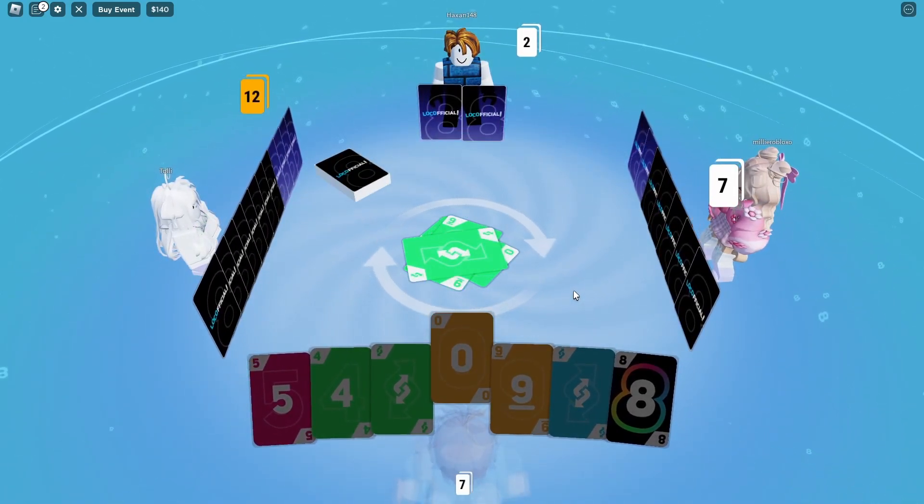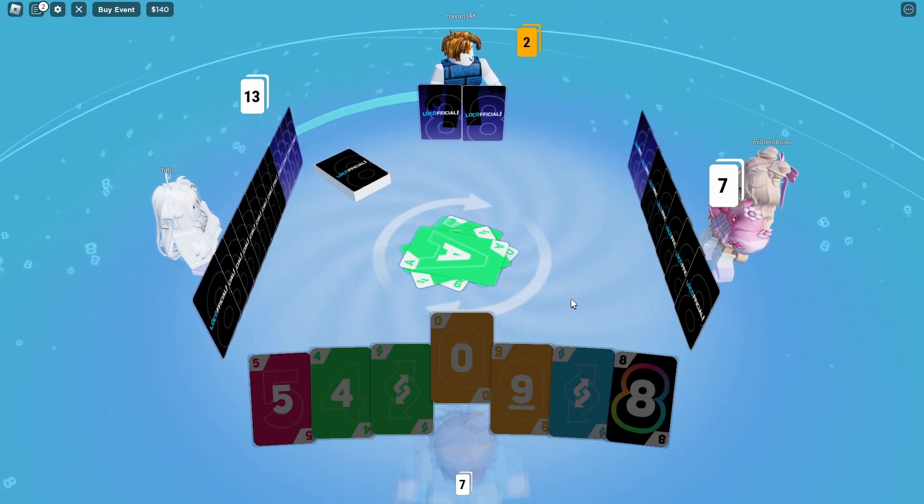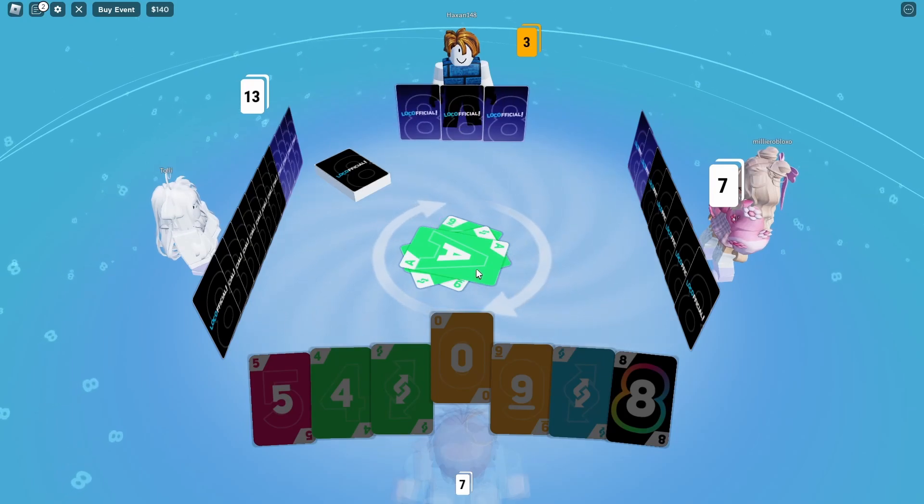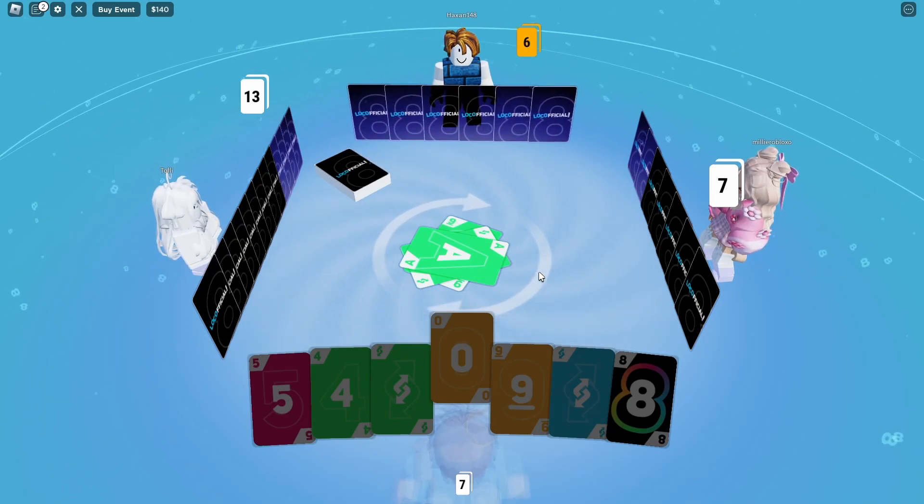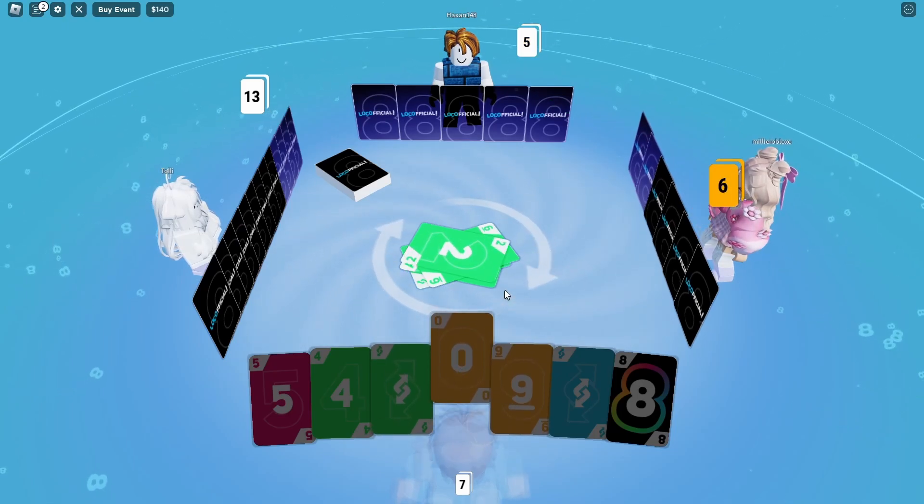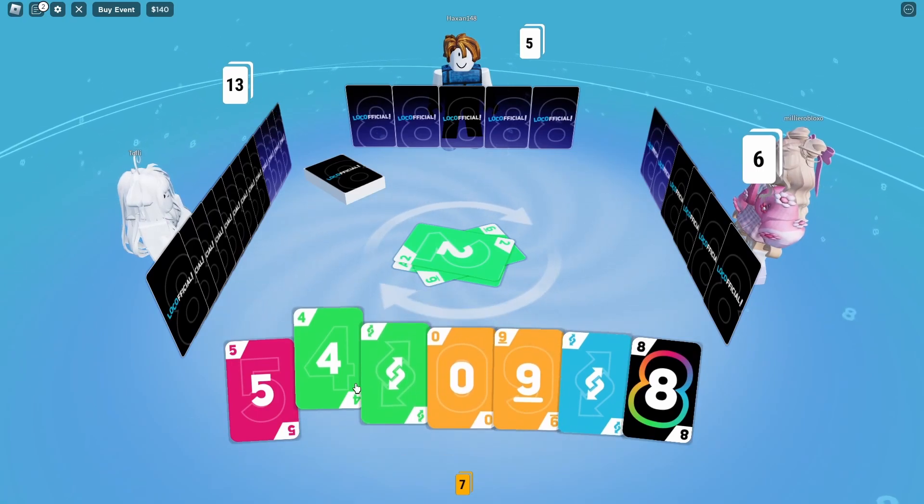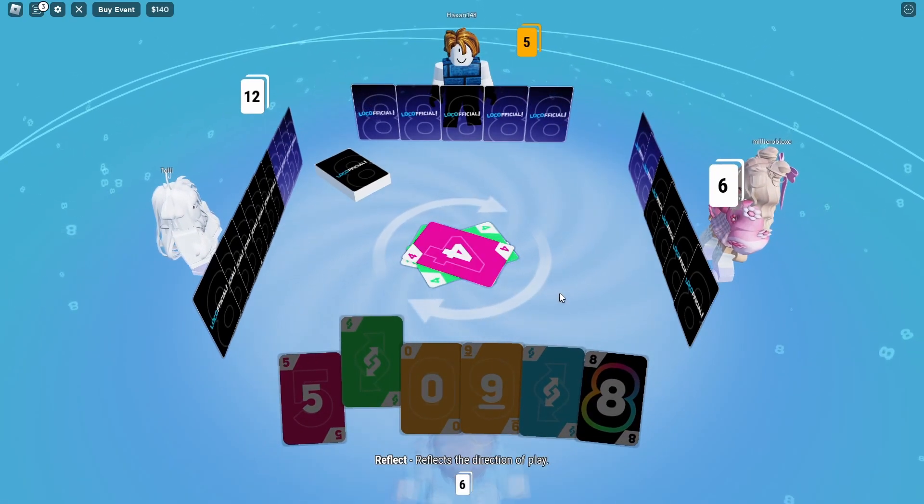Oh sorry, Hackson's gonna win again. Please change the color. Okay. Please Tolly have something for him. She has so many cards. What is a no? Like zero, I guess. There is a zero card though. We're on pink now.